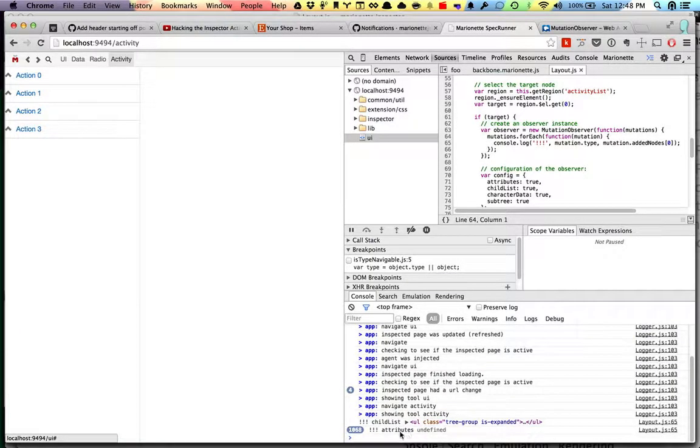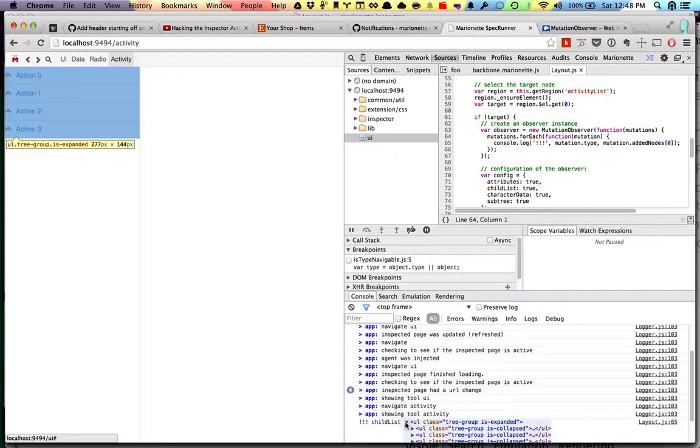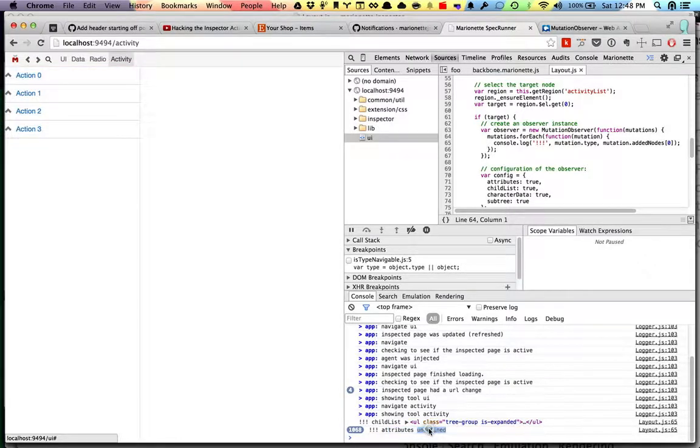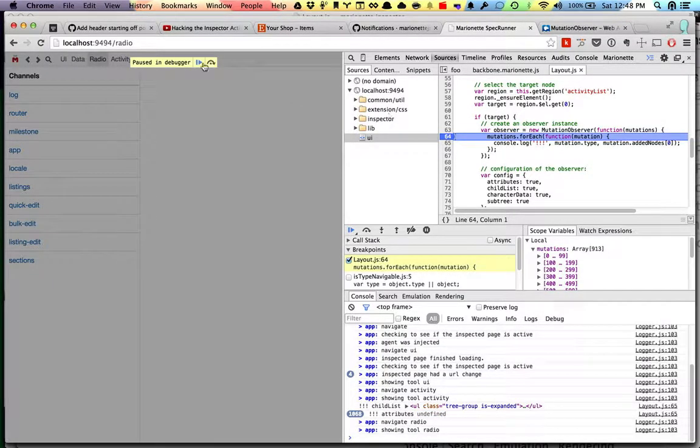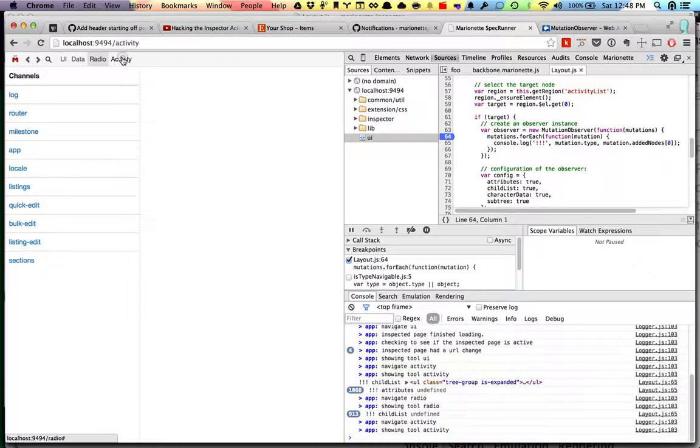Attributes undefined 1,000 times. Child list. Looks like it's there, but that might just be a reference thing. 2,000 attribute changes? It's nuts.